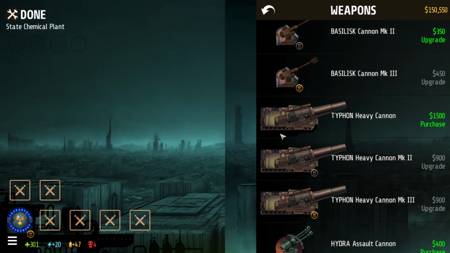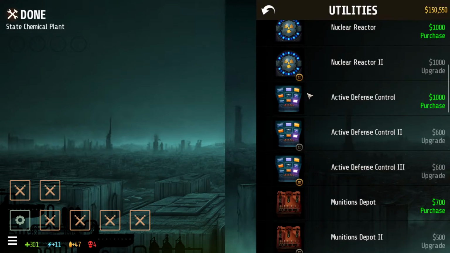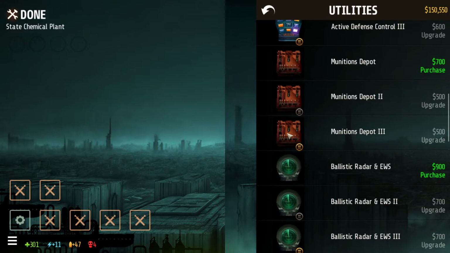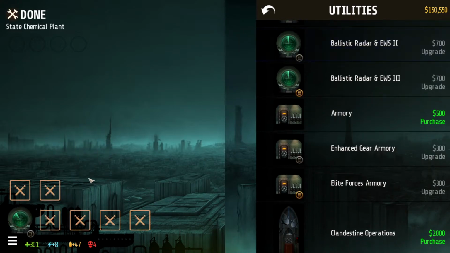Also, we have a problem that we have only one utility slot, so in a normal playthrough you could either put a nuclear reactor, for example, and add more weapons, because you will have access to more power, or put a radar and not have as much power but have better precision.